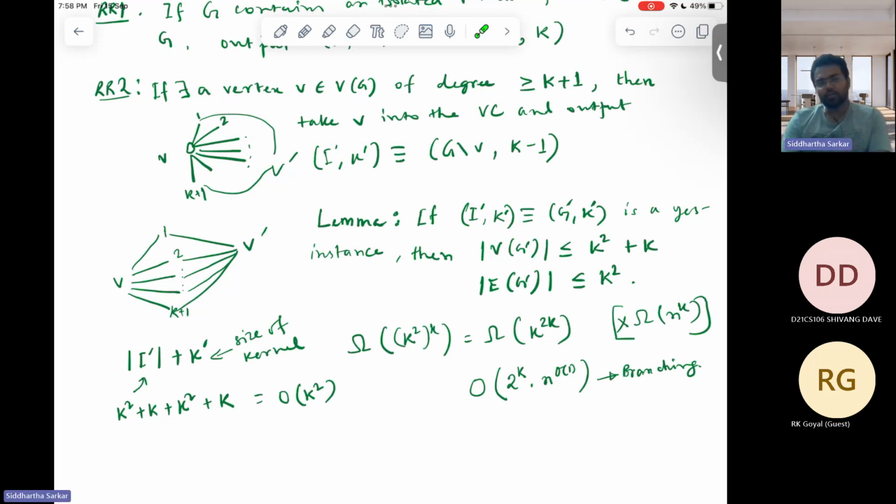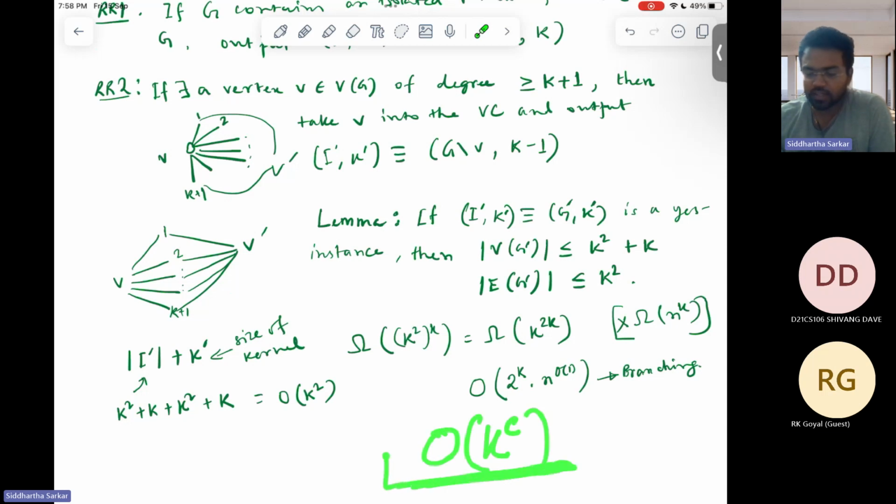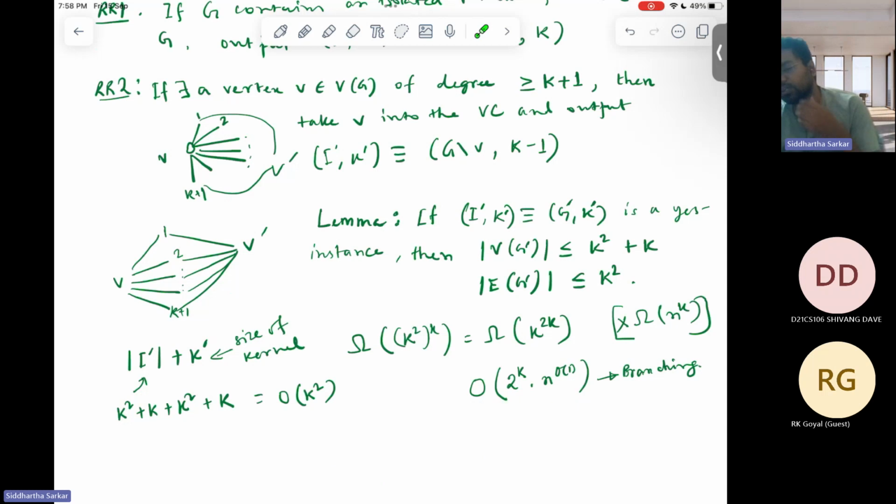I am not aware of any template. The reduction rules are always problem specific, and the reduction rules are designed so as to make sure that you can reduce the instance as much as possible. And there are results that there exist problems for which we cannot design polynomial time kernels. So a k to the power c kernel size is not possible. Those kinds of problems are not tackleable using kernelization.